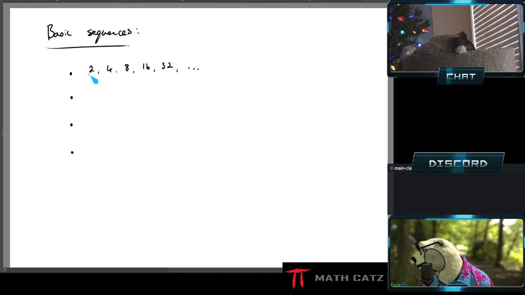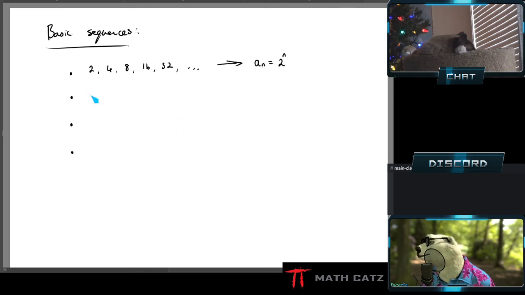When you look at the positions, first position 2, and then a 4. These are powers of 2. It has a formula, a_n equals 2 to the power of n. n is the position, right? So the first position would be 1, 2 to the power of 1, 2. Then 2 to the power of 2, 2 to the power of 3, 2 to the power of 4, and so on. These are powers of 2.